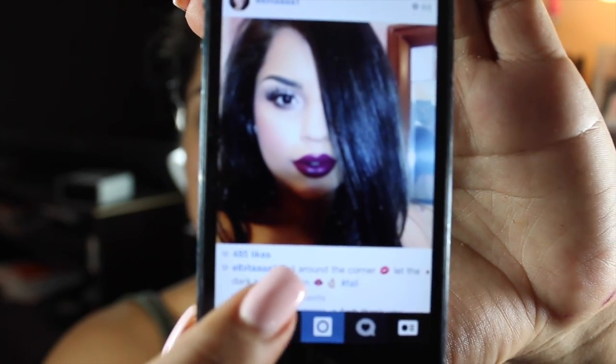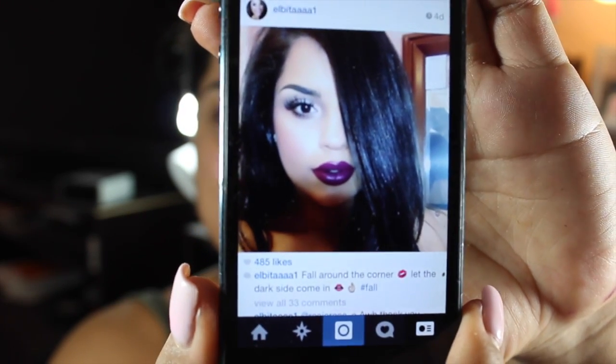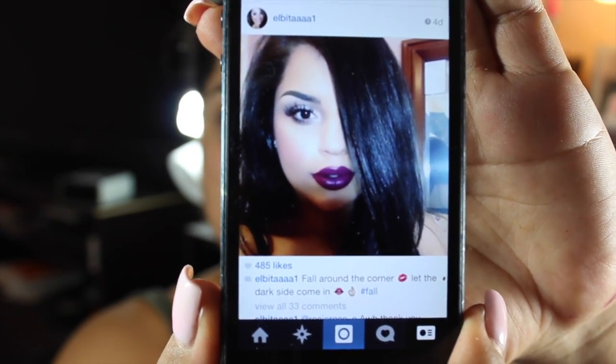Alright, so we're gonna try to do this talk through. I have no makeup on. Yes, I have dark circles. I'm well aware of that. This is an old picture that I did post. I hope this is in focus. And you guys loved it, so I decided I'm gonna recreate this look. It's extremely simple to do, so yeah, let's do it.